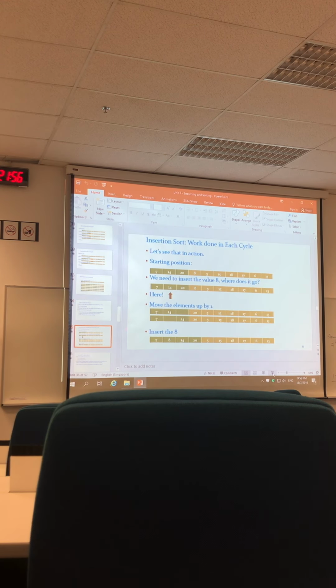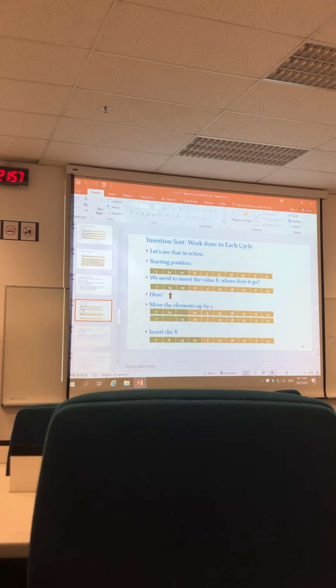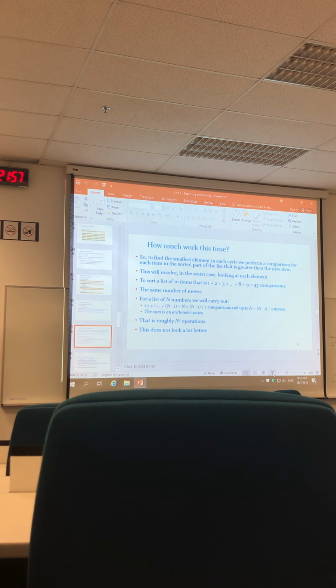You may need to compare until the first element, but for certain cases you may not need to compare. The maximum number of comparisons in this case is to compare every element. So if the sorted part is 3 elements, you have to do 3 comparisons. If the sorted part is 4 elements, you have to do 4 comparisons. That's the maximum comparison. So once you have located the position for the element, then you can stop the comparisons. Find the right place and put the element there. Okay, quite a lot of moves involved.